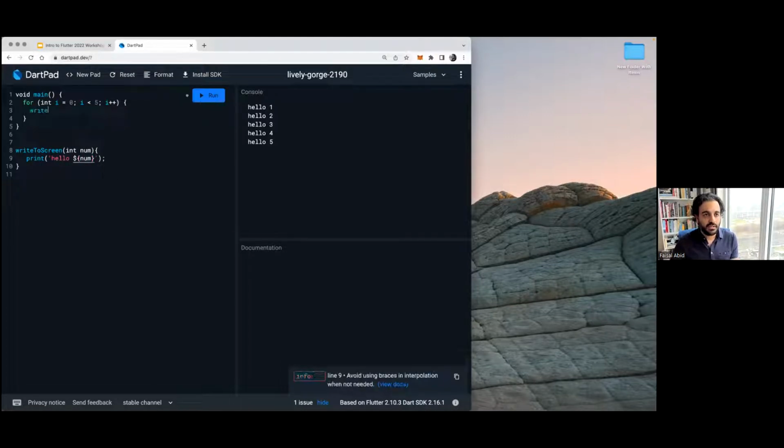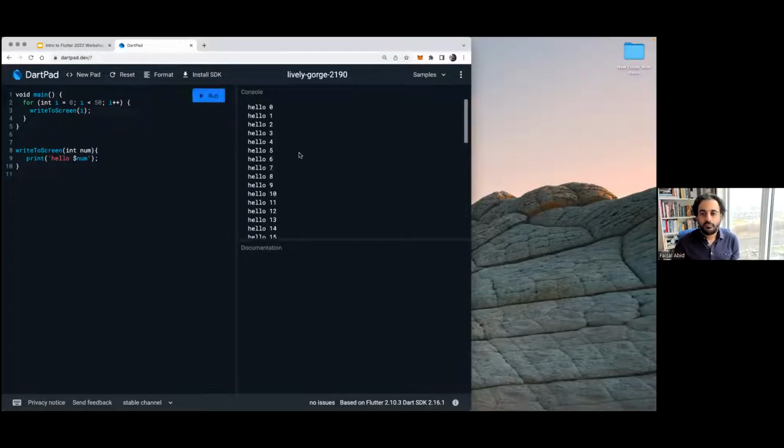Here I'm going to call writeToScreen with i. I'm going to hit run, and it's going to print the exact same output. To prove it, I'm going to change that to 50. Hit run, and it writes all the output up to 50. So this is Dart.